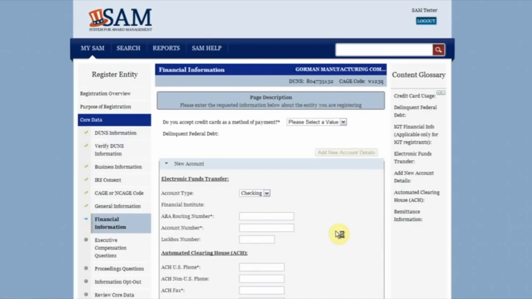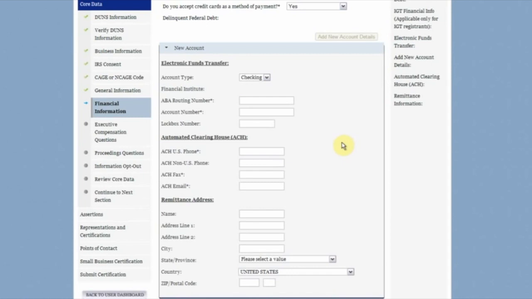You must also enter your entity's financial information so that the government can pay you for any goods or services that you provide. It is required for all to select a response to the question that your entity accepts credit cards as a form of payment. You are required to select your account type and enter your account information for electronic funds transfer, or EFT.